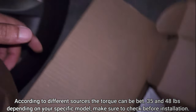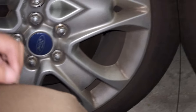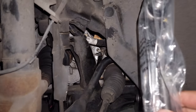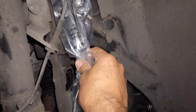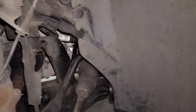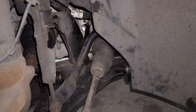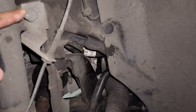Let's take off the tire, lift the vehicle, and remove the old bar link. Before you remove your bar link, make sure to grab the new one and compare it with the old one — make sure it's the same length. As you can see, this one is exactly the same length. Sometimes, depending on whether it's an aftermarket part, they can come in different sizes, and I don't want you guys to get screwed up.